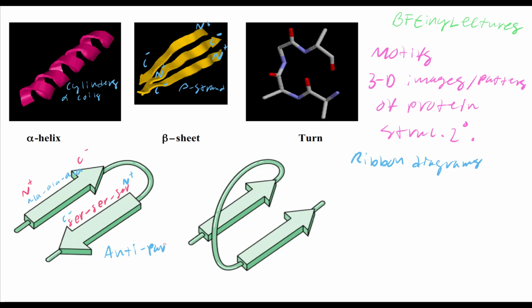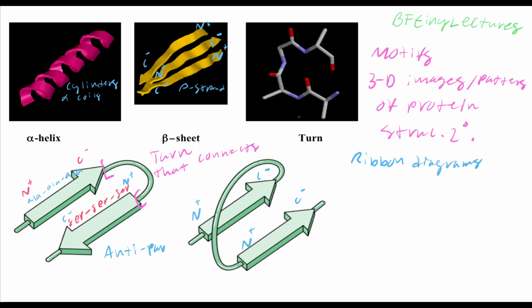And over here you would have the same thing, except it would be in the same direction. So we would have the N terminus right here, and the C terminus, and then the N terminus, and the C terminus, okay? Over there, you would notice that right here, there is a turn, right? So turns are very prominent within antiparallel configurations. So this is going to connect on each other. That's what I'm trying to say. So this one is kind of like a turn that connects.